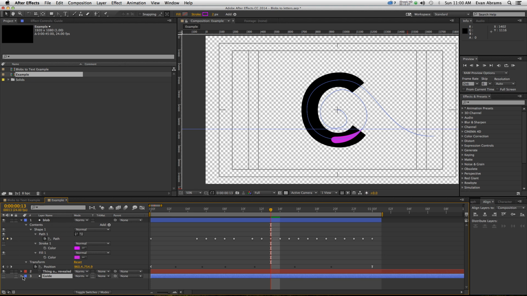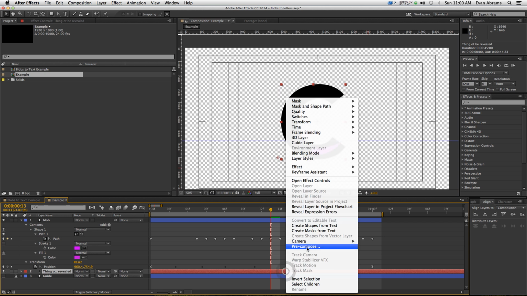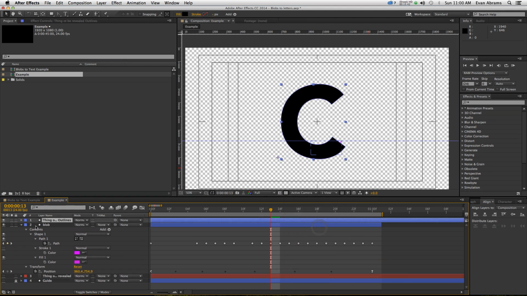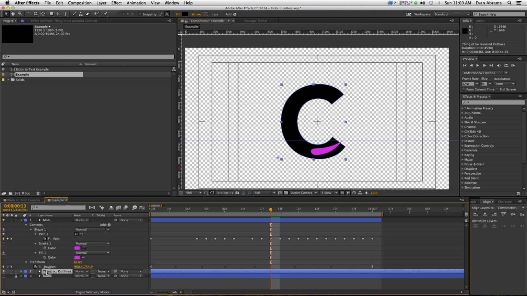If you want to download this project file, there'll be a link to where you can get that. But everything will be included in there. You probably won't have the font, but whatever. So actually, that's a good point. If you don't have the font, then I'll just go here and I'll create shapes from this. And there we go. So I just made shapes from the text. So you're good to use this thing.